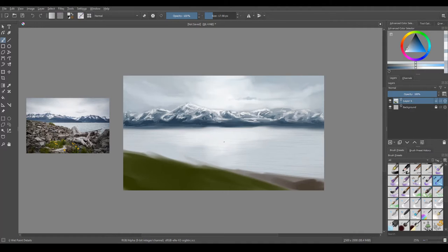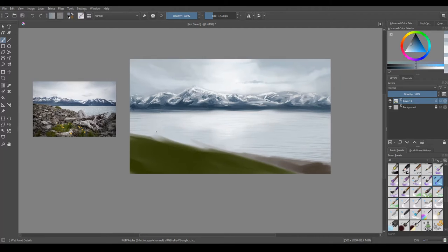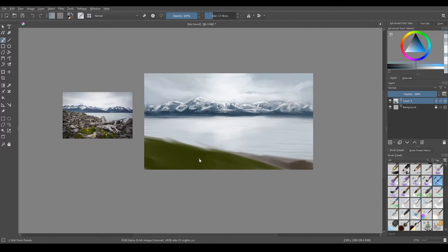And if I was doing something that was a little more detailed, actually doing a scenic piece, I would probably be able to go back and finish the mountains and then finish the water. So I've given myself a good base and I've left it there, so that in the future when I do more pieces like this, I can remember it's okay to leave it like this and come back later.